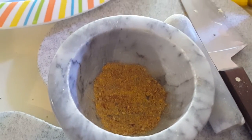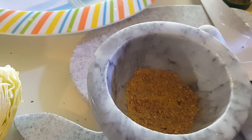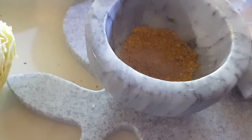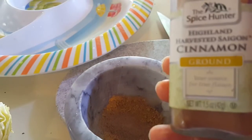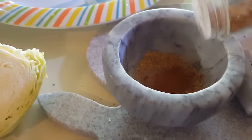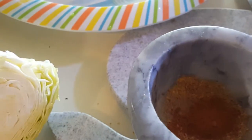Okay, so we're going to add the other spices into the mix. I don't have cloves, but I'm adding the other ones. We're doing some ground cardamom, about a 1/2 teaspoon of that, because that stuff's strong. Then a little bit of cinnamon, probably a 1/4 teaspoon, and then some nutmeg, like a pinch or 2 pinches maybe, because that stuff is very strong.